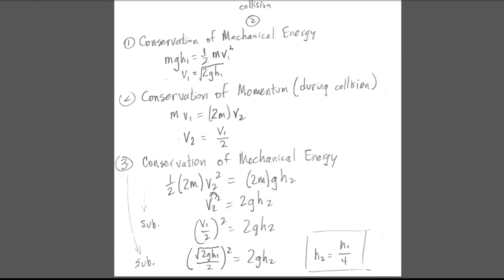So that's what I've written here, one half MV squared is the kinetic energy right after the collision. 2M is the mass, V2 is the new velocity, equals MGH potential energy at the top of the swing, where M is 2M, and the height is H2. The 2Ms cross off from either side, the one half cross multiplies over to the right to become a 2. And now I'm going to substitute for V2 what I got here, V1 over 2. And then I'm going to substitute in for V1 what I got up in part one, that it's the square root of 2GH1. And when I do the algebra here and solve for H2, I see that H2 is one fourth of H1.